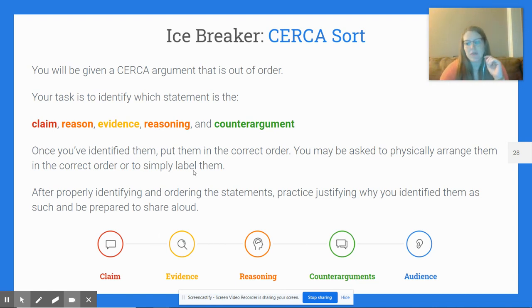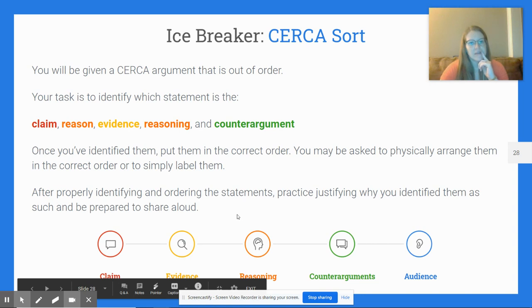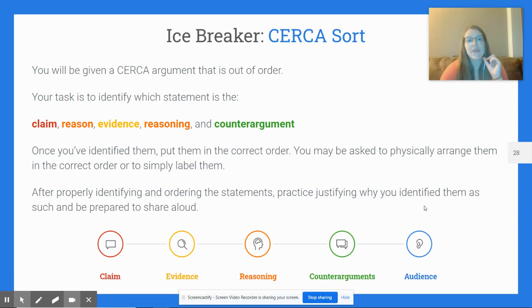Once you've identified them, you put them in the correct order. I'm just going to show you those. We may talk a little bit about it. And then practice justifying. You want to be able to share why you think that they go in a certain place. Again, during our live lesson, if we have one, we will probably do one of these together so you can see how this activity is best done. But I still think it's worth showing you these examples, which is why I'm still doing it. In fact, it will be really good for you all to refer back to. Okay, let's keep going.